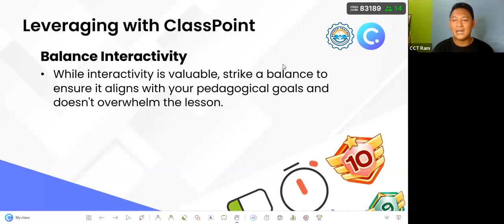And balance interactivity para hindi naman siya overwhelming. No? Na kada slide may activity, naubos na yung oras niyo po. So why is interactivity valuable?